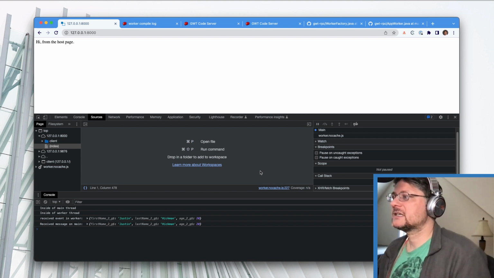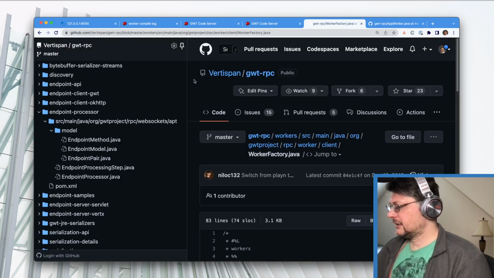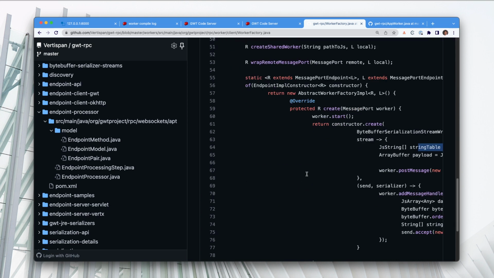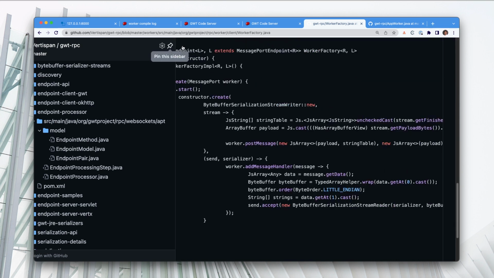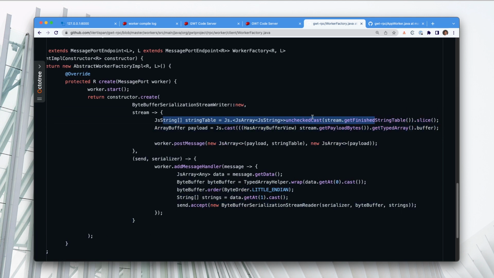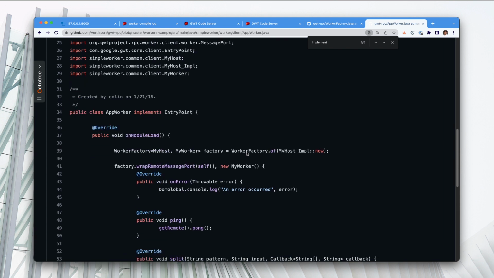Everything's back to normal. Alright, cool. Alright, so keeping up with this, yeah, we will have to mess around with that. But let's see how that works.